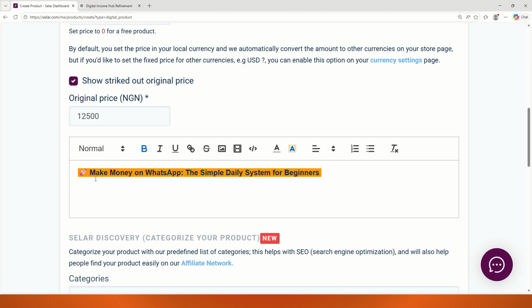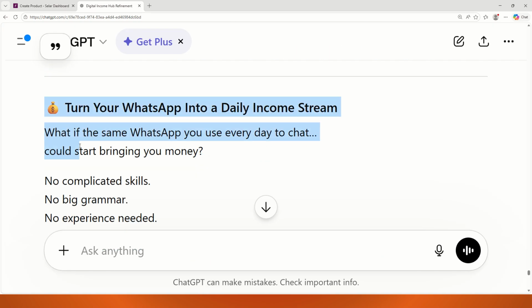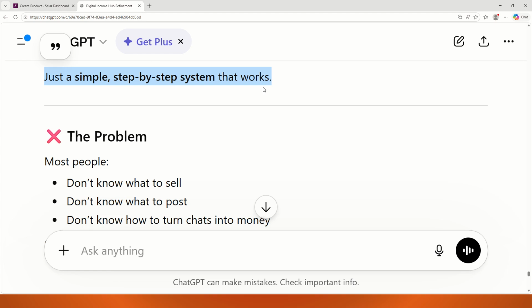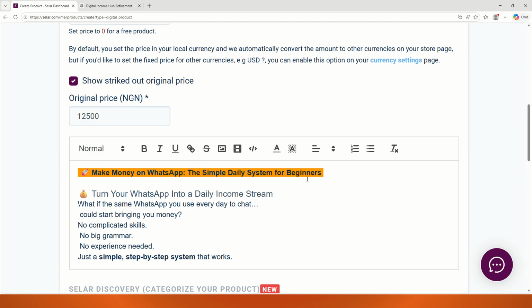I'm going to add space. I also add space here. So this is like the heading. All right, this is like the heading of our text. So I'll come back to the GPT and I'll copy the whole of this section. Okay, I'll copy this and I'll go back. There's a reason why I'm copying this section by section. So I'll come down and I'll hit Control V.